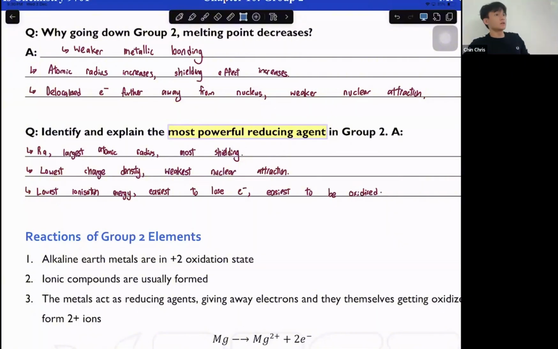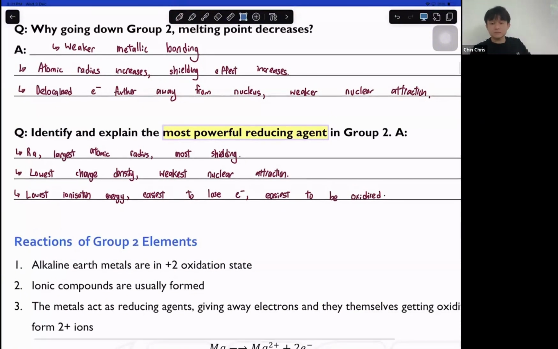Okay, try to frame your answer. Try to practice writing your answer like how I write it. You see, my answer is straight to the point. No nonsense, no and or if what. Therefore, this is because. Straight to the point.